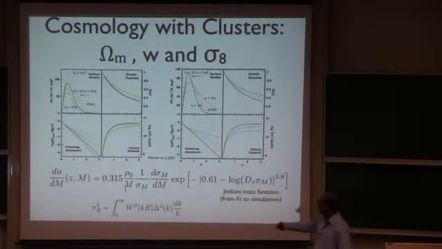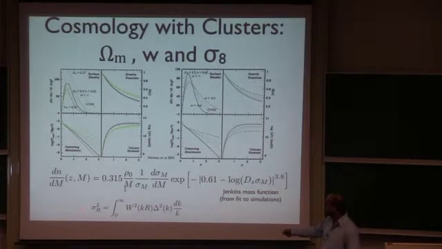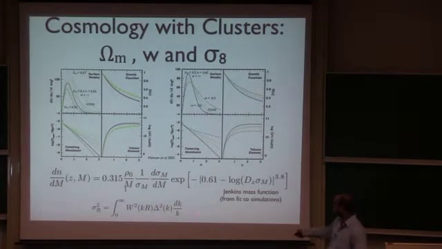Okay, and so sigma 8 here is basically the amount of power in the large scale structure on a given scale. We smoothed it on a given scale R, so R would be 8 h^-1 megaparsecs. Right, and so what you see is that the abundances are very sensitive to sigma 8.